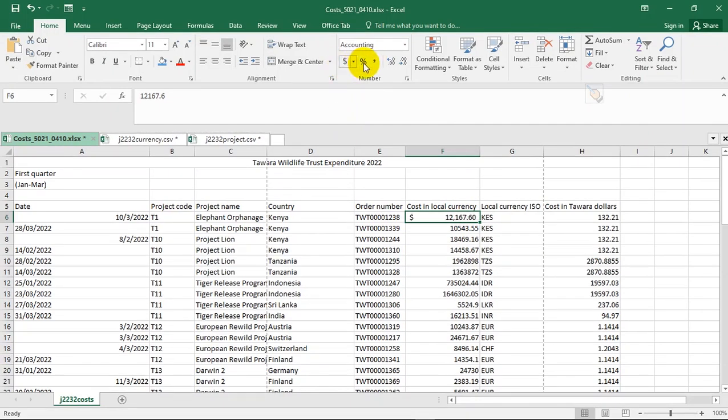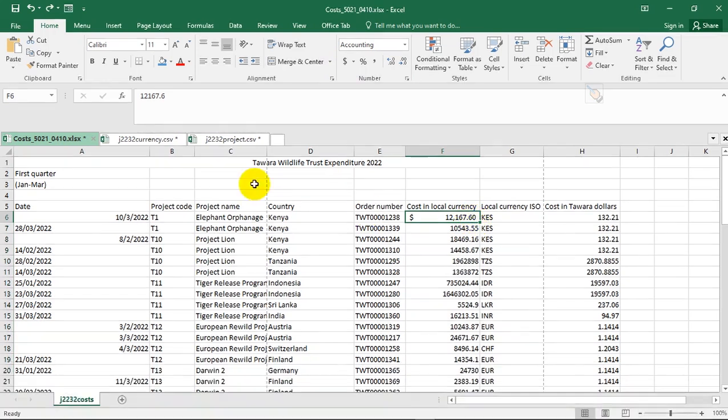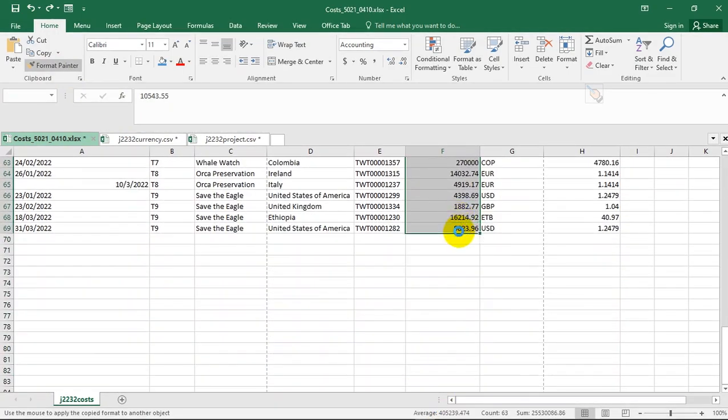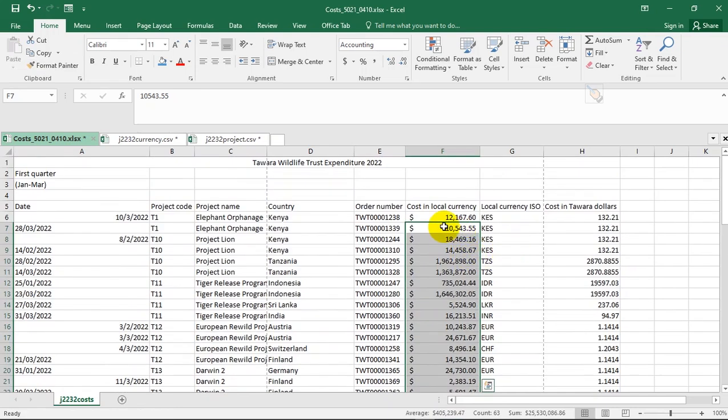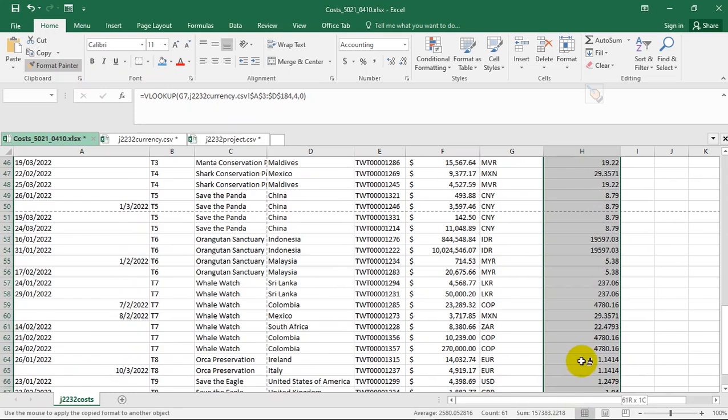Then I'm going to use format painter, then copy this down. Then format painter again, dollars to 2 decimal places, and take this down.